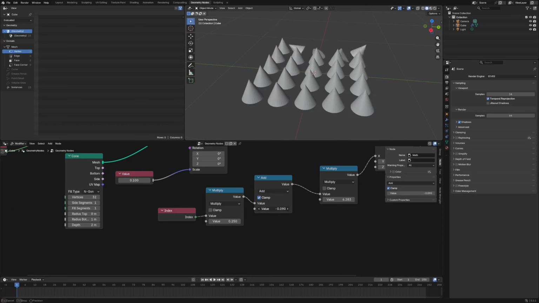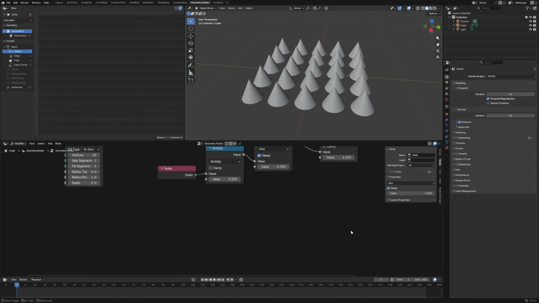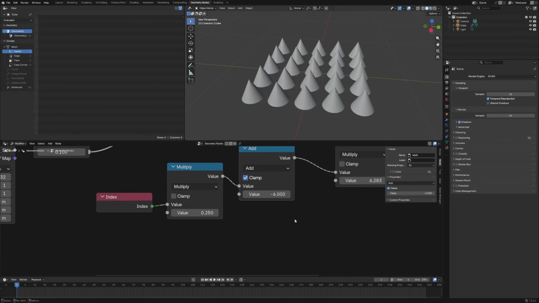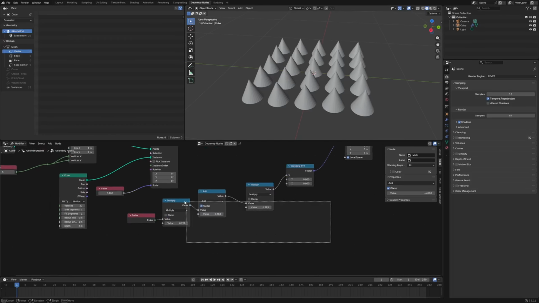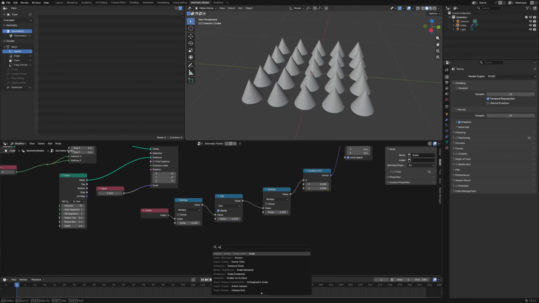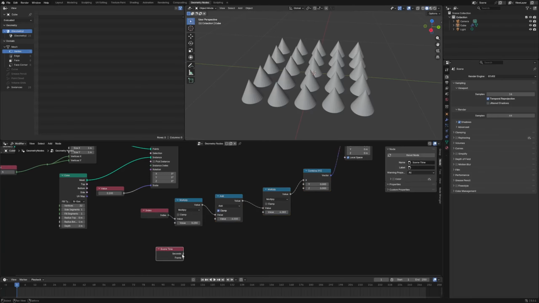Now we're going to figure out how do we want this to loop through. So now it's going from 1, so 1 is the end, and it's -6. There we go. So it's 1 to -6. That's the range we want to have. So we can use this with another set of nodes to better find a way to have it loop. So if we take a scene time, we have our total number of frames. So let's say divide it by, I don't know, we could do 180. So it could be a 3-second animation.